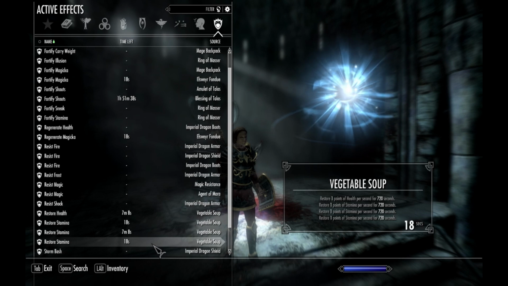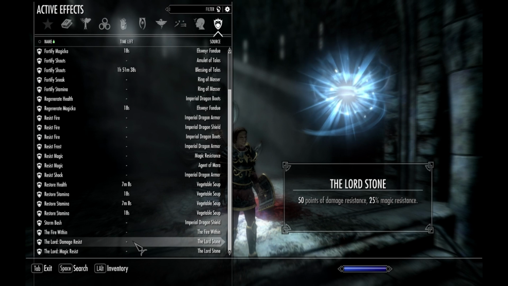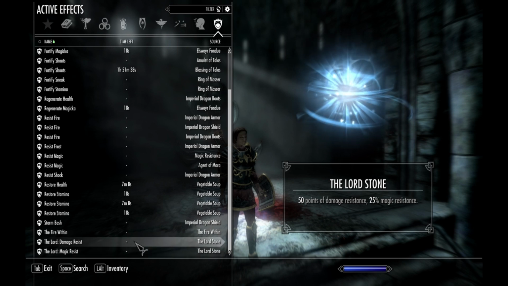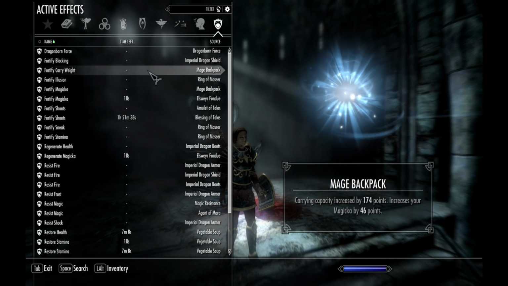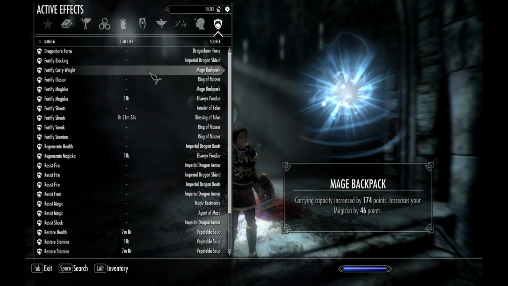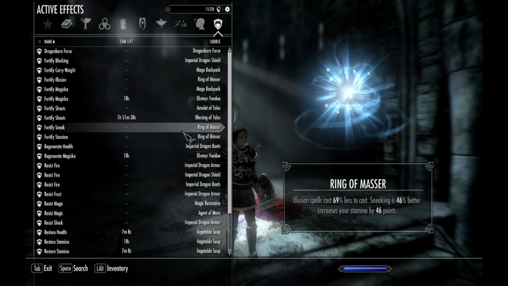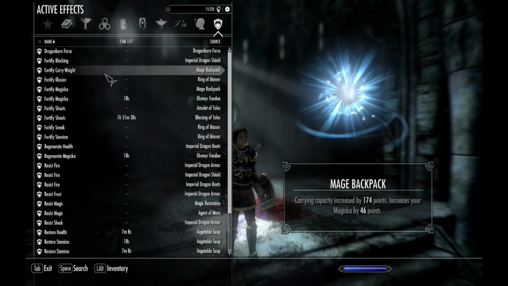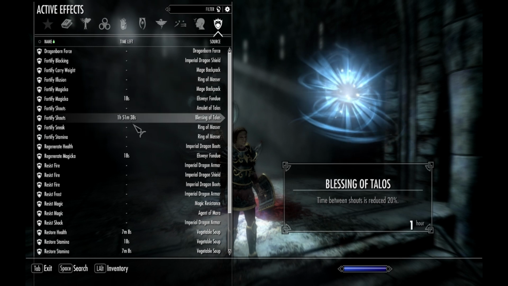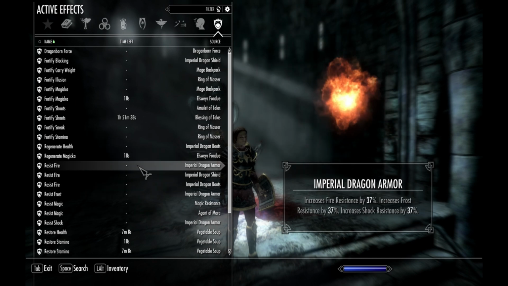And then I have a lot of other magic as well, because apart from the food I'm eating, I've got lowered damage resist and magic resist from the Lord Stone, and I've also got enchanted items. So the mage backpack has given me a really colossal capacity increase and a magicka increase. And you can see my armor is boosted again, some of it by enchantment. So you look against Harkon, for instance, the fight we just completed, he uses fire a lot, but my resist fire is very high. First of all, I'm no longer a vampire, so I'm not weak to fire.